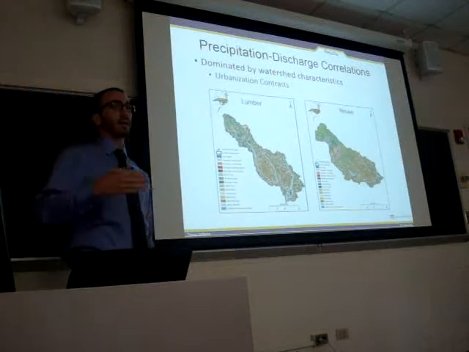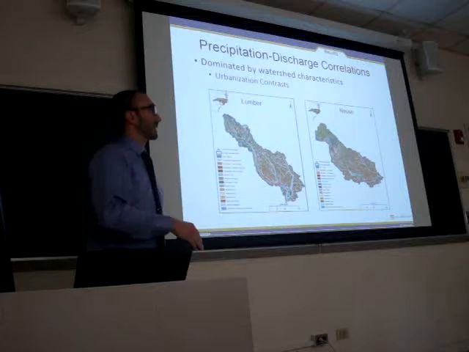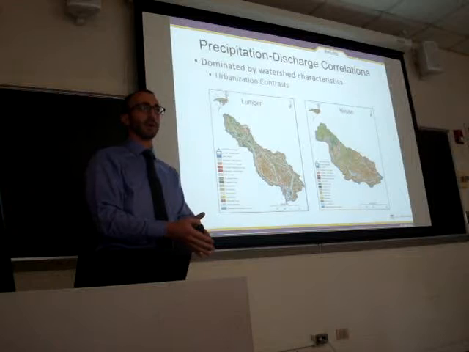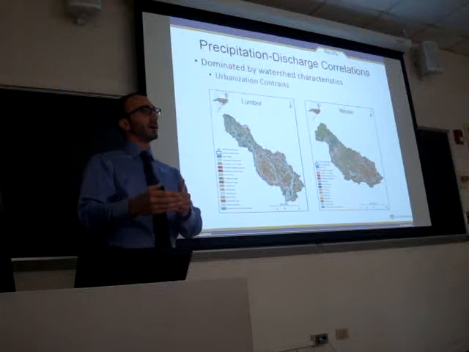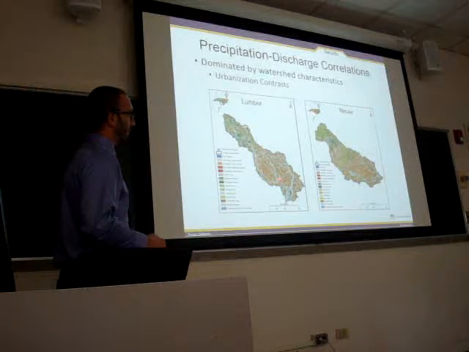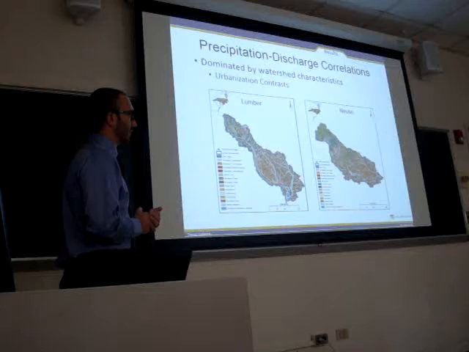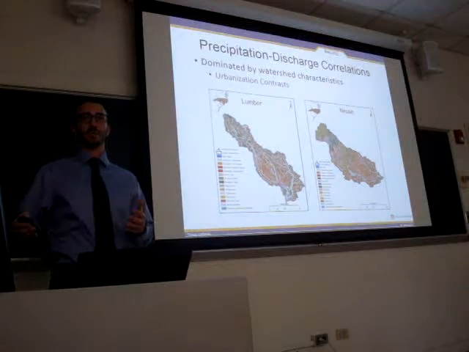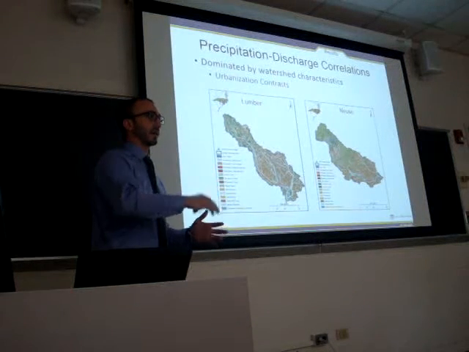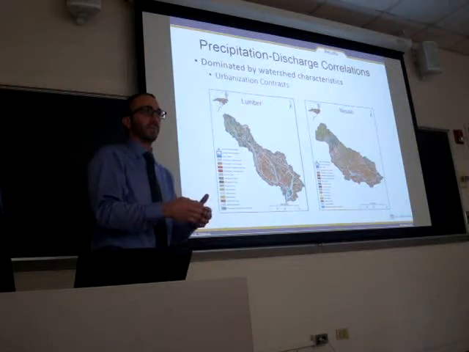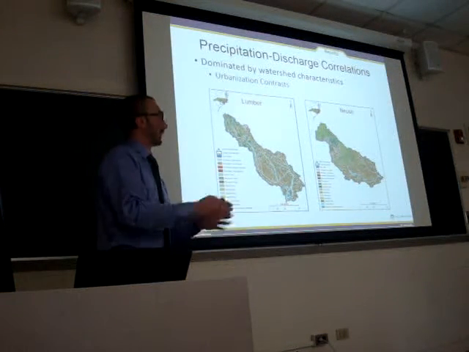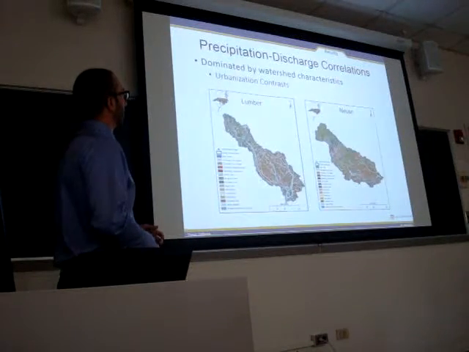Another reason for this could be human-induced factors like urbanization. I say this because if we compare the Lumber to the Neuse, the two coastal watersheds, the Neuse actually has a shorter timeline, which was interesting because the Neuse is a bigger watershed. Well, one feature that is very different between these two is the developed regions. There's much more development and more impervious surfaces in the Neuse, which may be allowing that runoff to get to the stream network quicker, which then leads to less of a time lag between rainfall and discharge. So those are two possibilities.